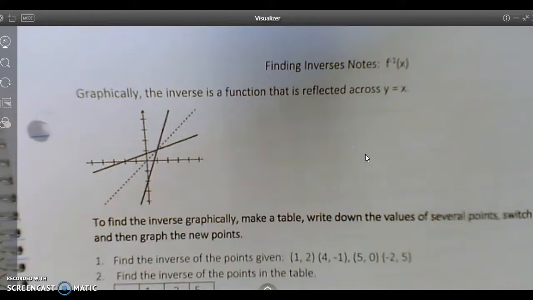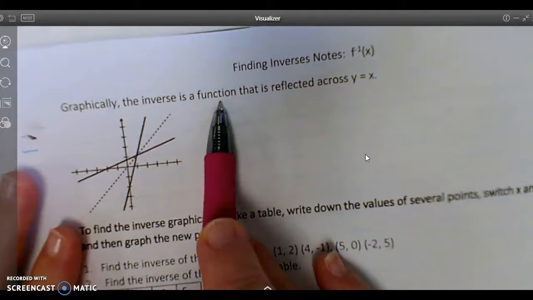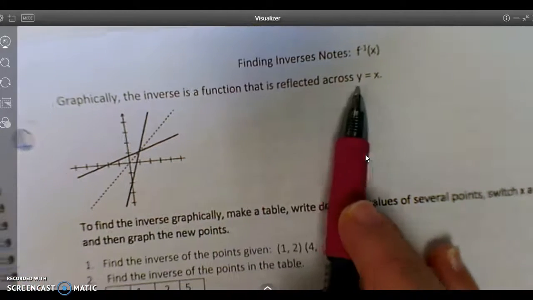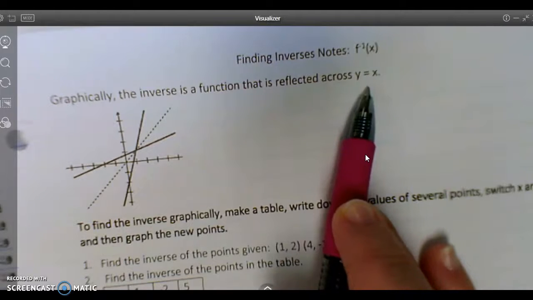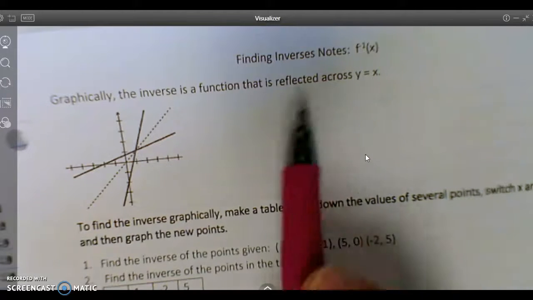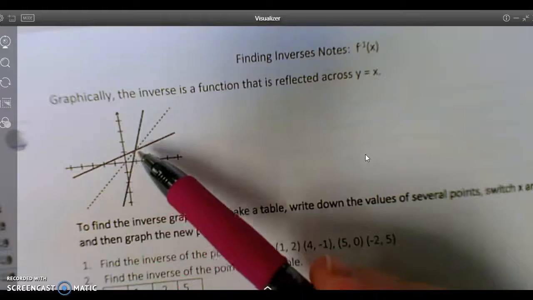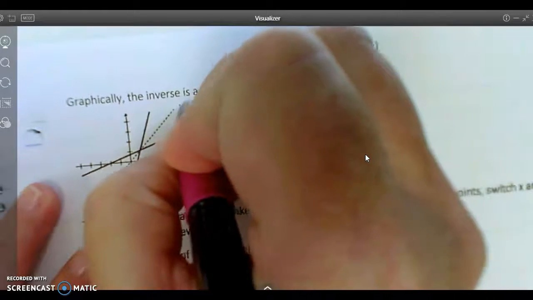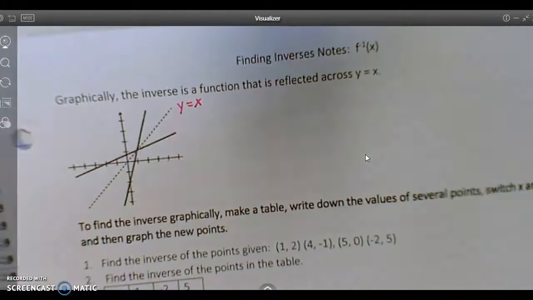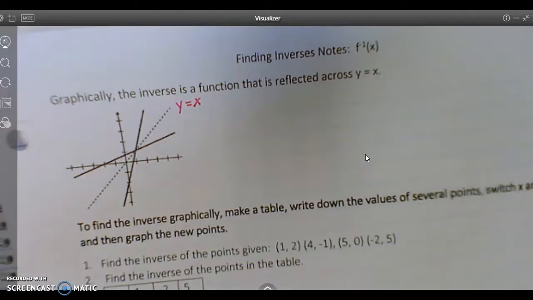Alright, we're talking about inverses, and I know that sounds like something you haven't heard of before, but it's not going to be that bad. What you need to know is that the inverse function is reflected across y equals x. In Math 2, when we talked about transformations, one of the things we transformed was functions reflected about y equals x, and this is what it looks like, okay? The dotted line here is y equals x, so that's the line it's reflected on. If you fold it on that dotted line, you would get the same thing on both sides.